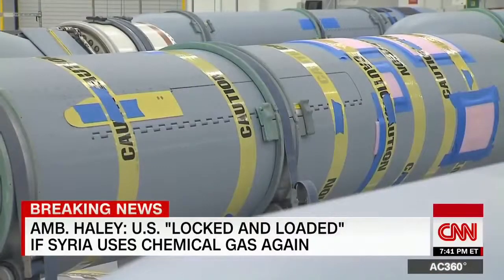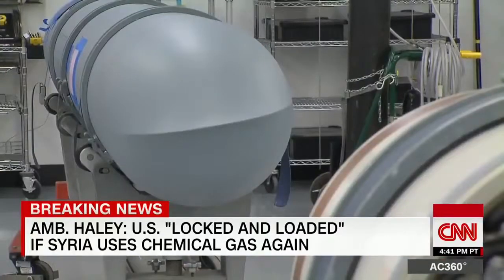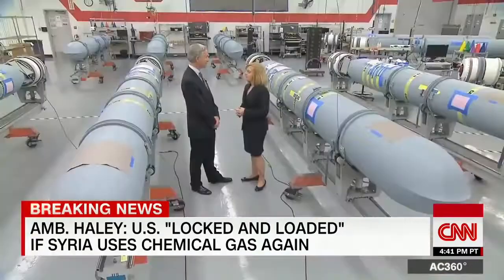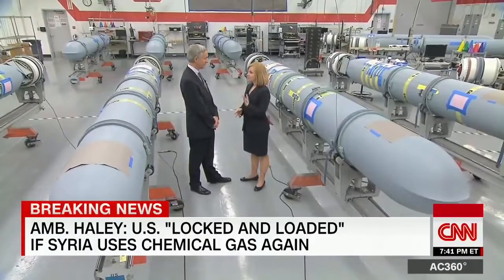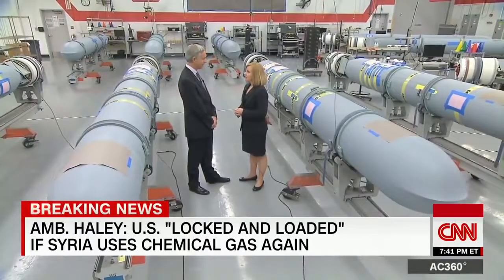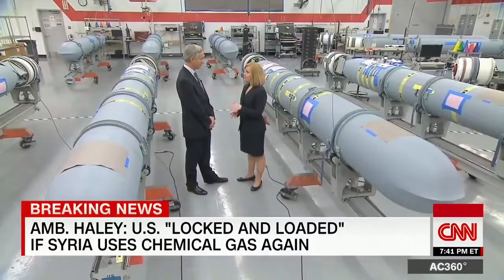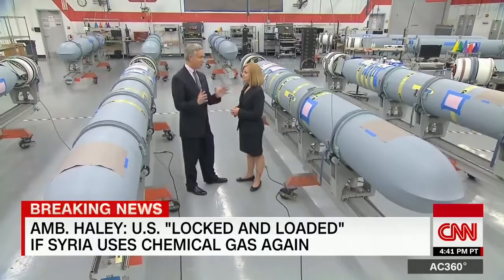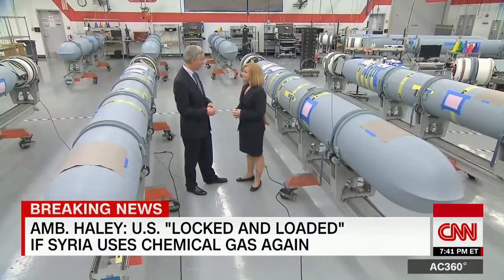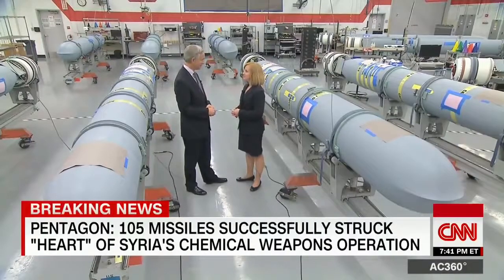Historically, Raytheon's contract with the Navy is for at least 196 missiles each year. The Tomahawk can fly a thousand-plus miles, so it can be launched from a ship or submarine. It can go up and loiter — fly around in a figure eight. In other words, once it's sent off, if you want to change where it's going, it just circles and waits until it can be redirected and rerouted to a specific target.